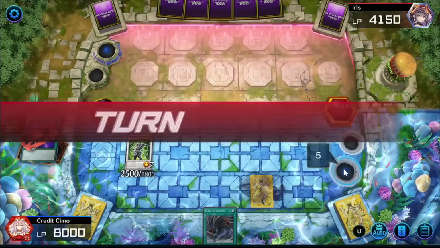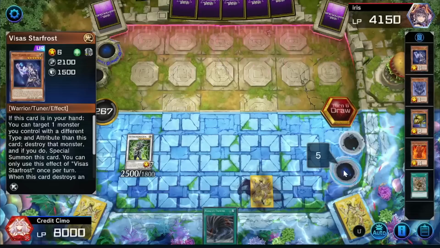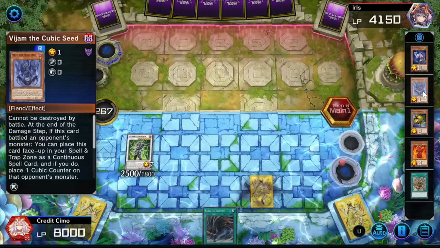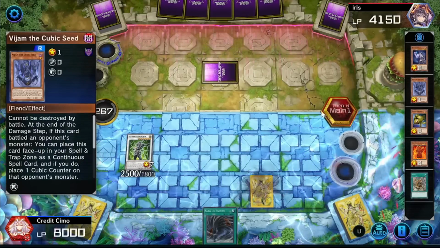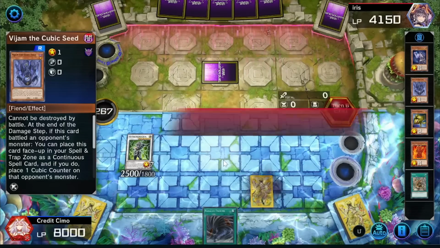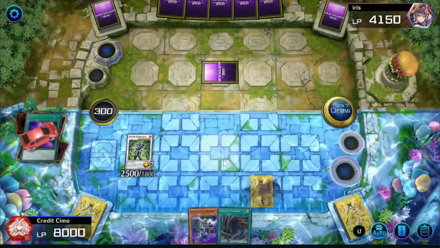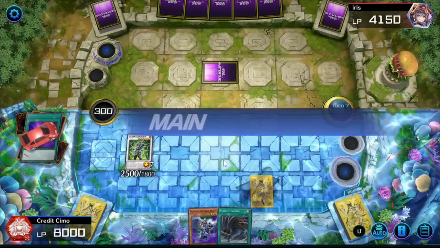Because otherwise our board would have just been Visa Starfrost, and maybe a set Cubic Ascension or Cubic Seed. That's fine with me. That is totally fine with me. So hopefully here, that's not a bad draw. That could be game, depending on how this goes.